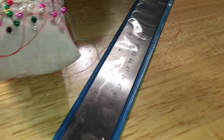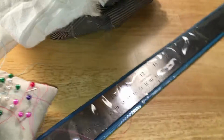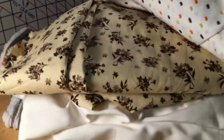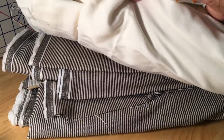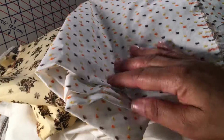And then we have here a ruler, which we can also use for measurements. You can have any standard ruler. This one is a 24-inch ruler. We may or may not need this length, but it's good to have. And of course, we need our fabrics. These are some random fabrics that I picked out, and I'm not going to use all of this for the valances here. I'm also at some point going to demonstrate for you how to do tiers and some other projects. So it's a start for me.